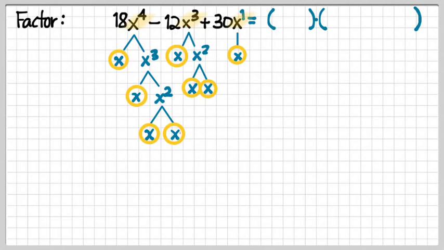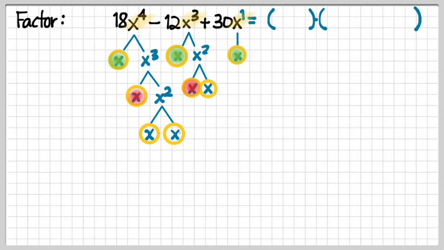X to the 1st, right. So my term at the end here has an x to the 1st that the other 2 also share. But if I try to tack on any more x's, my first term here has another power of x that the second term also has, but my third term doesn't. So the most number of x's that all 3 of these terms can agree upon is a single power of x. And we have a name for that.